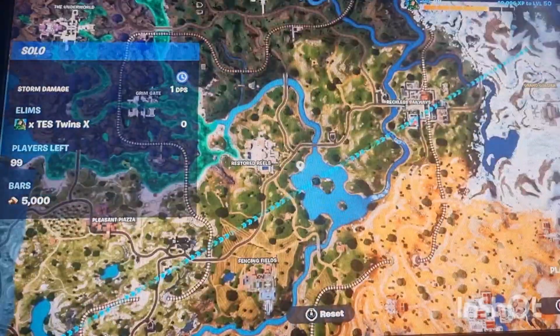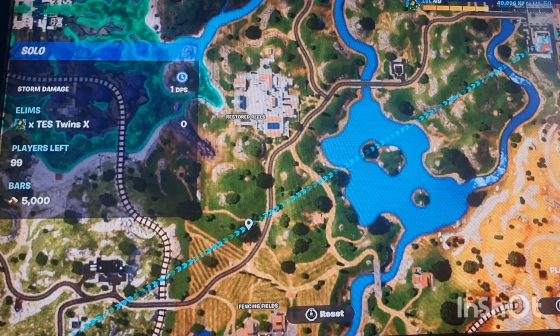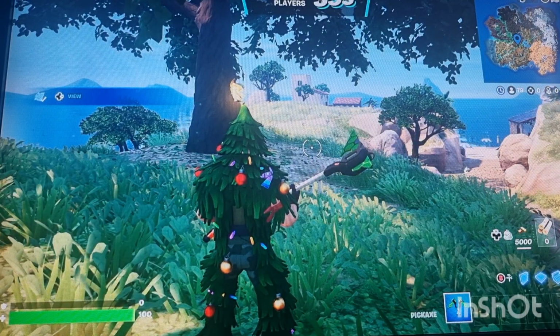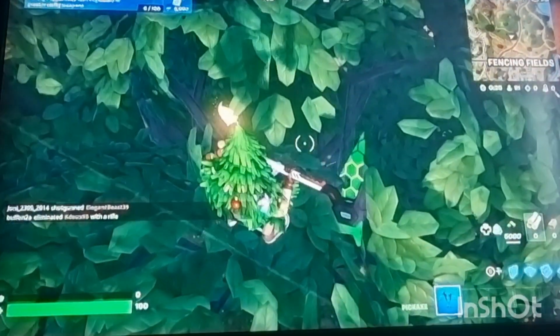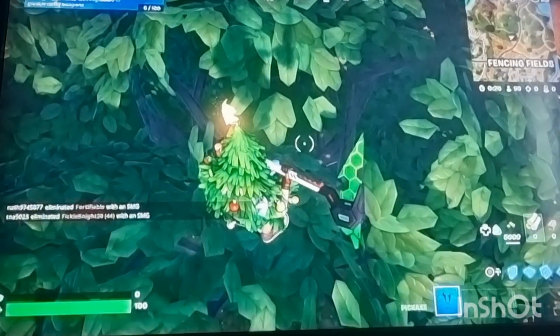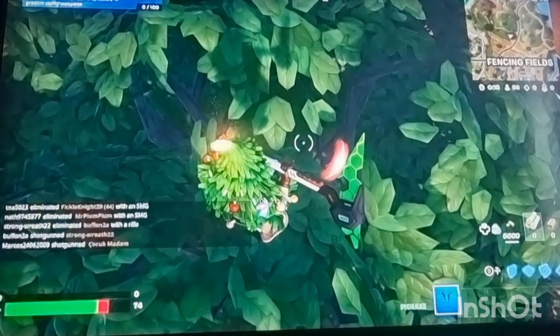Anyway, let's see if we can land on a tree. Yep, we can land straight on the tree. We don't have to do anything at all. Boom. Hopefully we can land on top of the tree this time, so it's a bit hard to see us. Here we go, I've already been noticed, that's a very bad start. Someone's already trying to shoot us, but they've clearly got very bad aim.